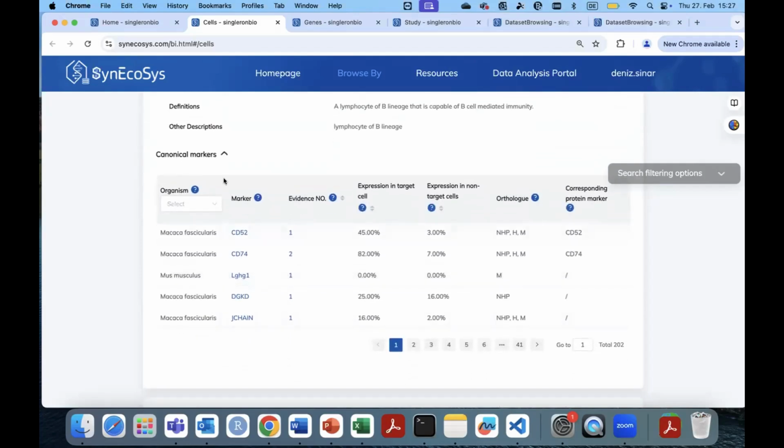And then you see the canonical markers of that cell type. B cells are a bit general, but still, for each different organism you see the gene markers of that cell type, the evidence numbers, and other expression in target cell percentages around here.